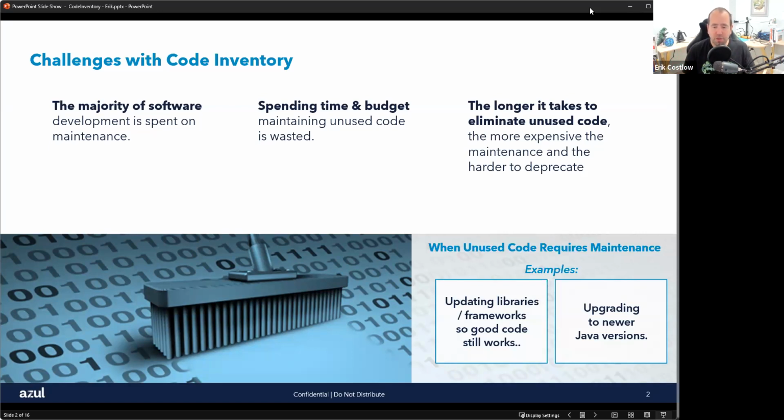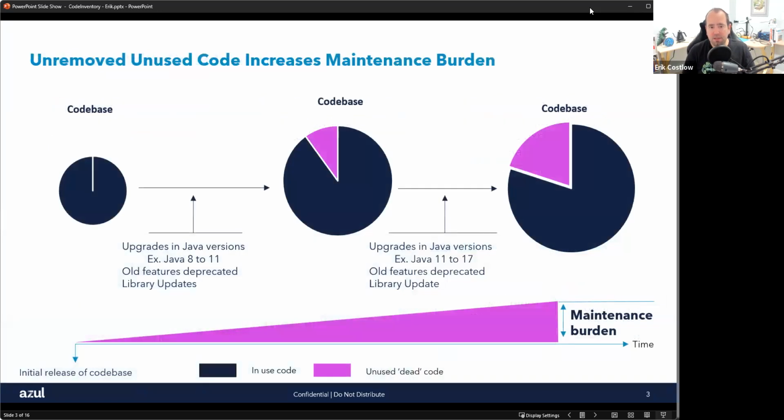So the sooner you can get rid of that, the sooner you can avoid people's waste, decrease the cognitive burden on your development teams, and improve your applications. Now, the way that this stuff builds up over time is that when there's unused code in an application, it really increases the maintenance burden that these organizations are paying their own development staff and their contractors to work on their applications.